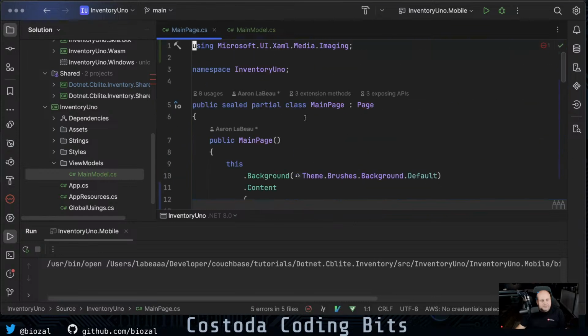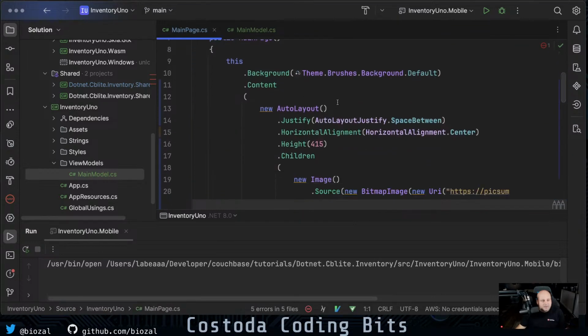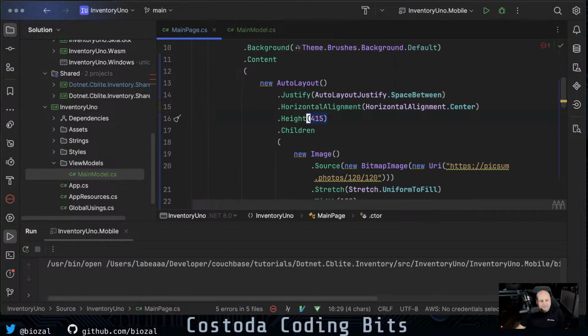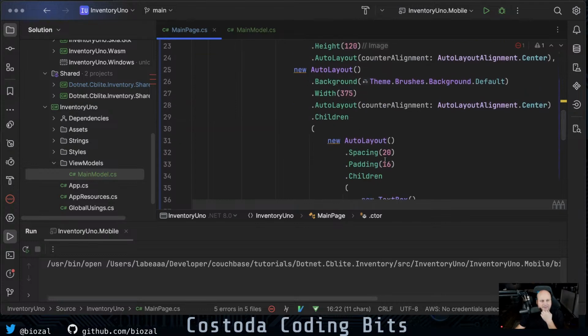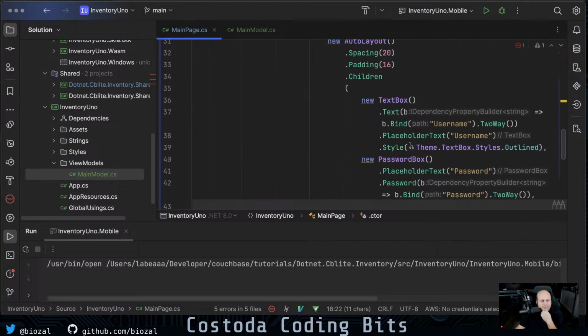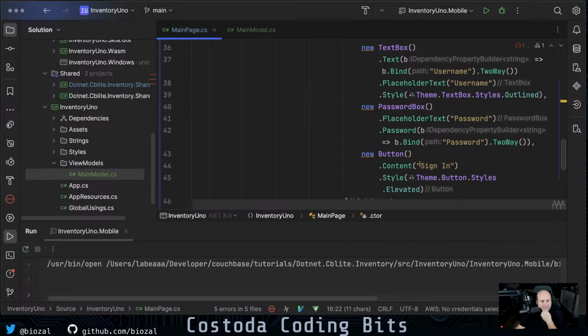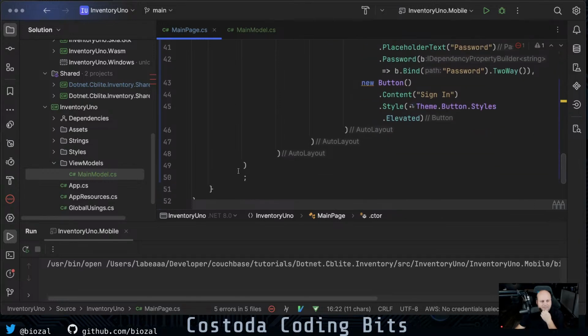So all we did was get rid of that horizontal link. Let's see what we get now. So we still have an auto layout. I still don't know if I agree with this height thing. Well, we haven't even tested it yet. We'll build and test. But let's just go through and read the code a little bit more and see if we see anything else that is interesting. So we got a text box. Here's our username, password, and button. Sign in, auto layout. Why would this be in a separate line?